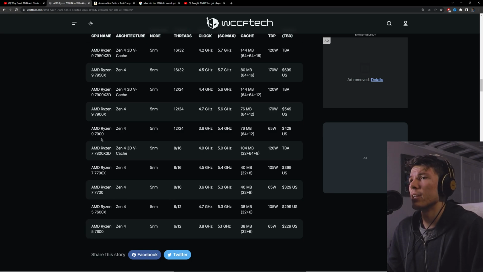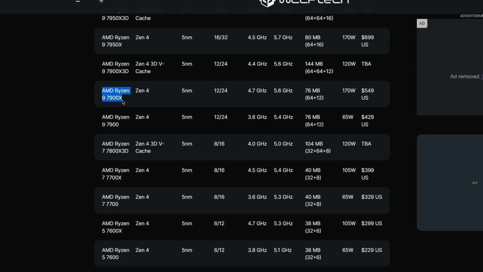But you can see here, now AMD is offering, say, a 7900X, but they're also offering a 7900. So one of the big selling points: the 7900X has a 170-watt TDP, while the 7900 non-X has a 65-watt TDP. I know these aren't actually what they're going to draw, but it's pretty close. It gives you a pretty ballpark measurement.